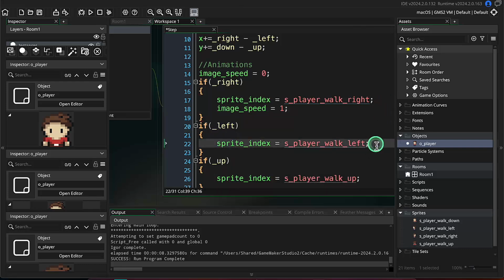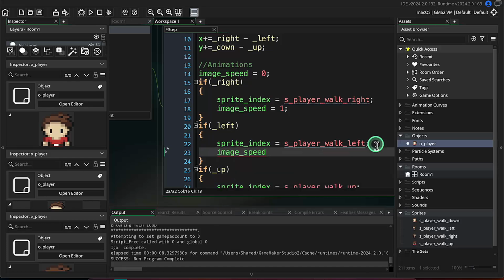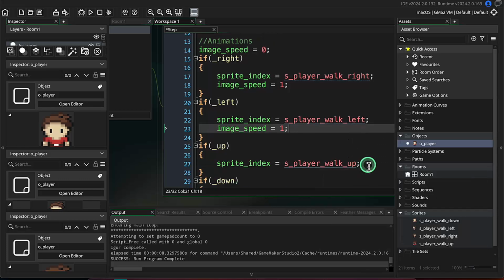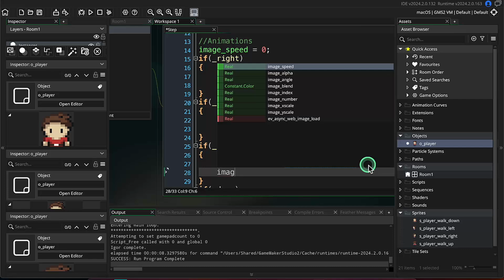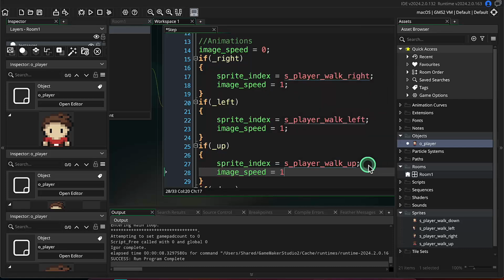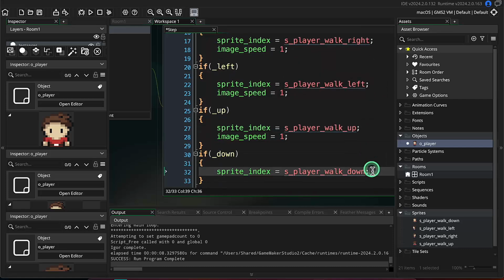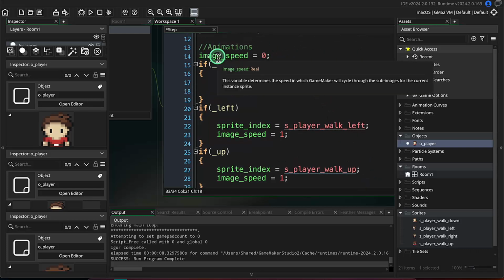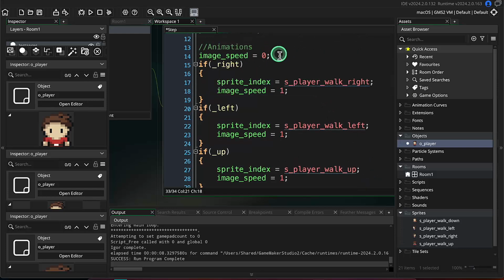Same thing for the left, up, and the down button. So if we're not pressing any button, we want our animation speed to be 0, meaning we want to stop our animation.